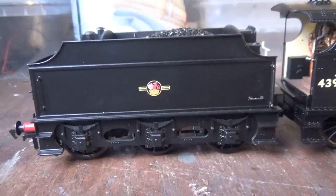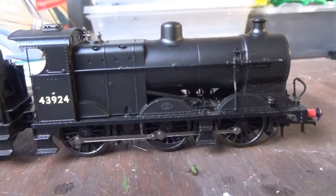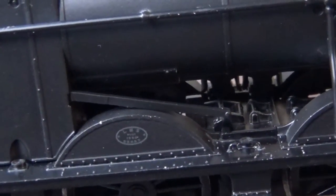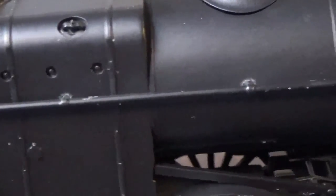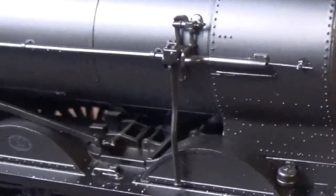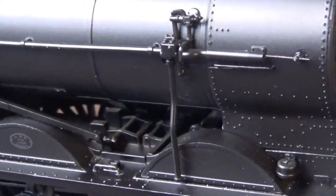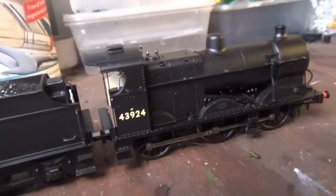On the other side of the tender we have the same detail, no differences there at all. On this side of the loco though, there are a couple of detail differences. We have the reverser lever and the lack of lubricators on this side of the loco. Where the separately fitted metal handrail is, we have some pipework there, which is actually fixed on top of the metal handrail. And we've also got some pipework on this side as well, just here, which you don't get on the other side. Apart from that though, every other bit of detail is the same.